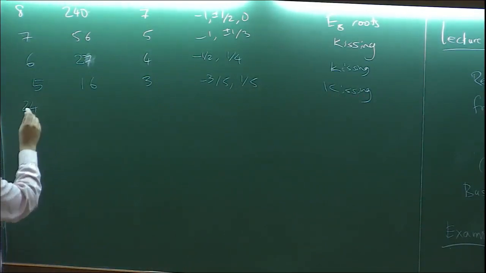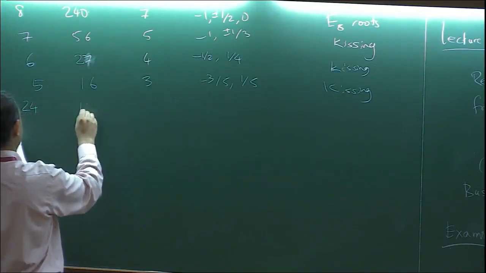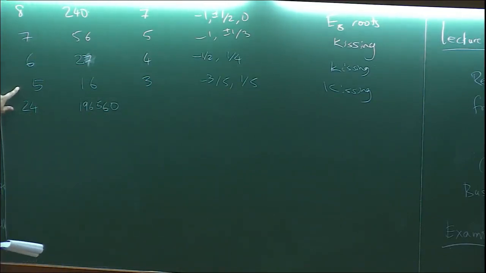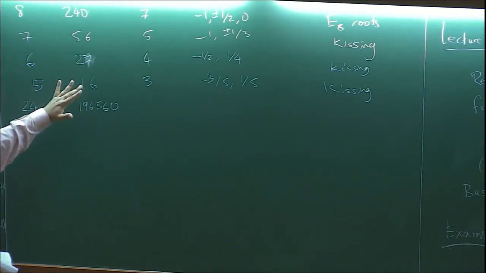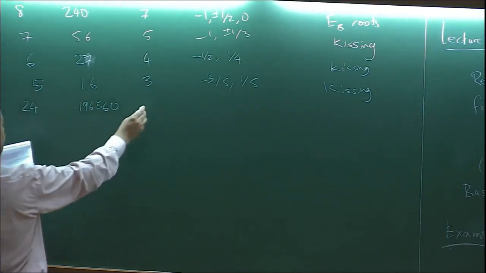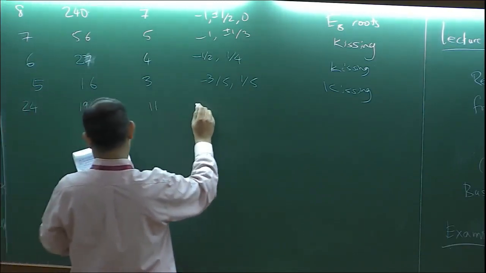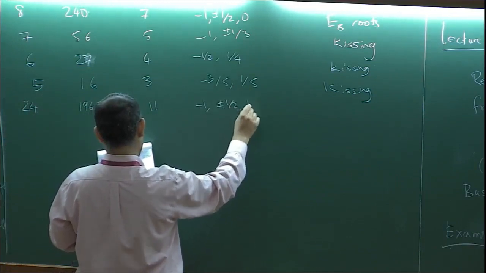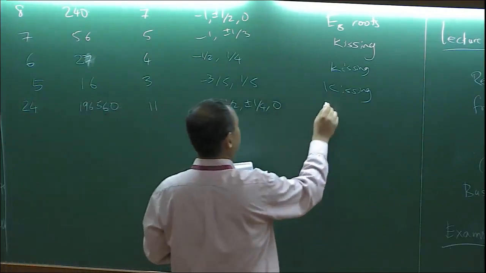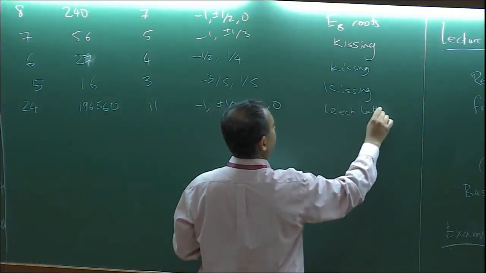Then you can start with the Leech lattice, 196,560. If you take the kissing of this, you get the 4,101/6 one that I talked about with the SDV bounds. So that's optimal as a code, but I don't know if that's universally optimal. I'm not sure if that's known. This is an 11-design, -1, ±1/2, ±1/4, 0. I'm dropping the inner product 1 from everywhere, so that doesn't show up. So Leech lattice, kissing configuration.